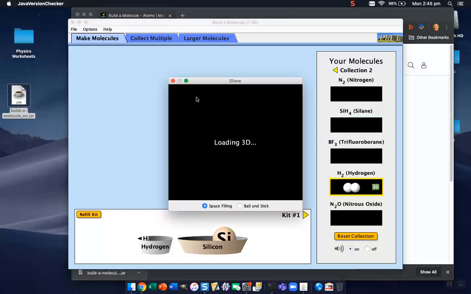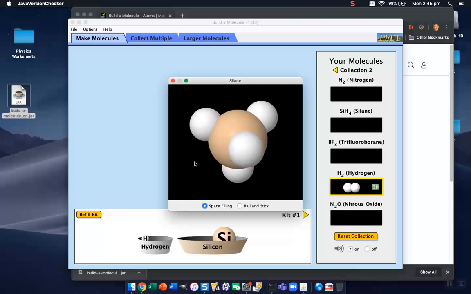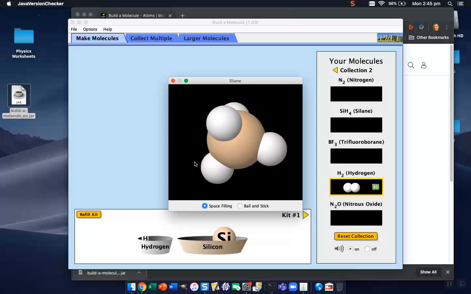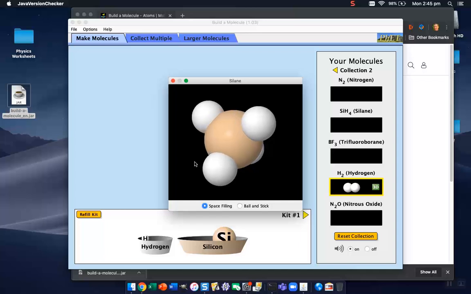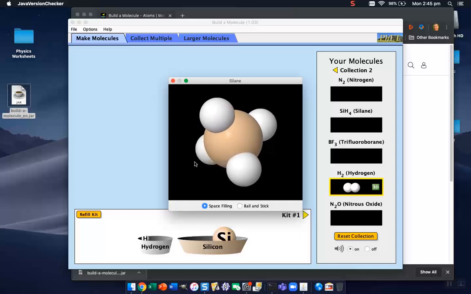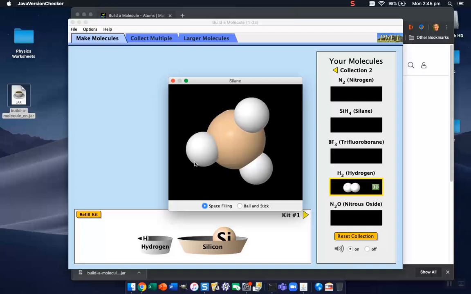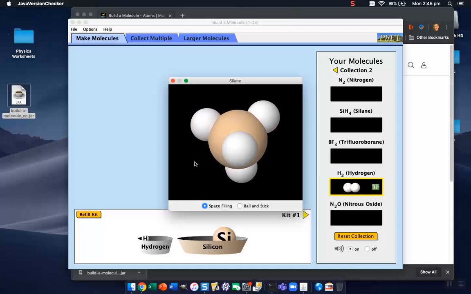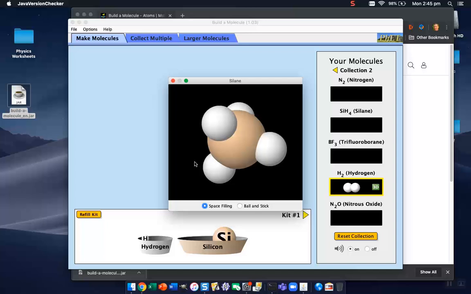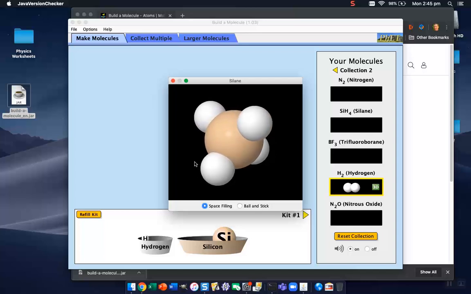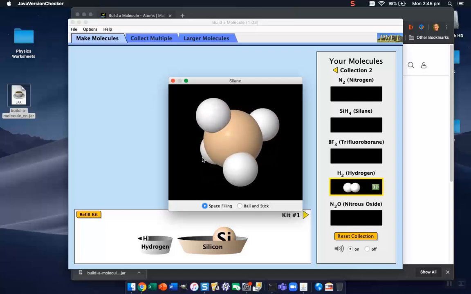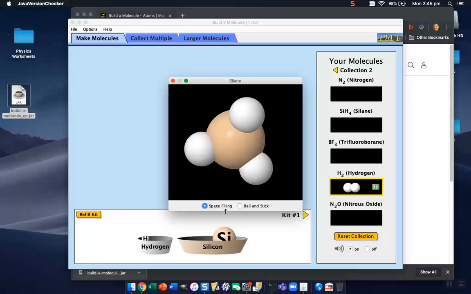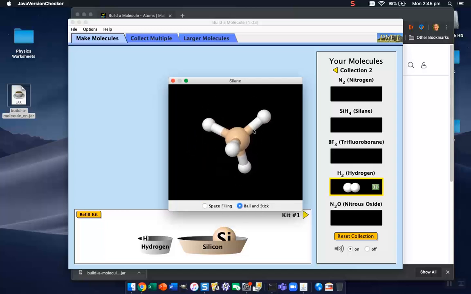Now, one of the things that the syllabus asks us to look at is different kinds of atomic structures. So we've looked at linear, we've looked at bent, we haven't looked at trigonal planar, where you get three bonds heading out in the directions of a plane. This is a tetrahedral structure. So it's actually in a kind of three-pointed pyramid structure, where the silicon's in the middle, all the hydrogens are on the surface and they want to be as far away from each other as they can.